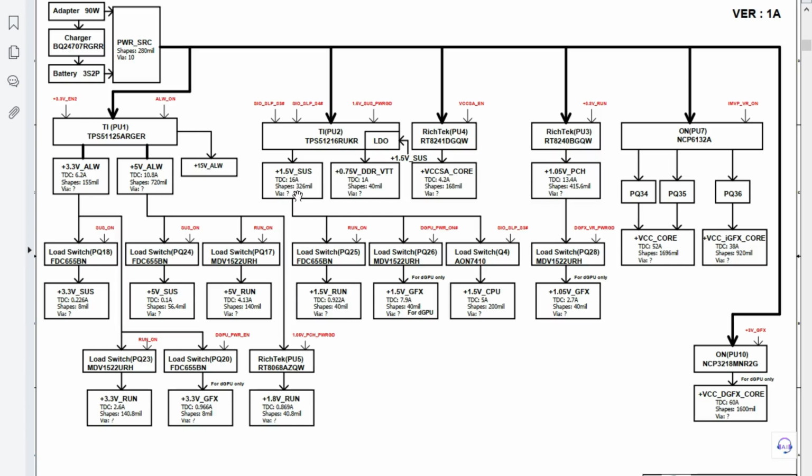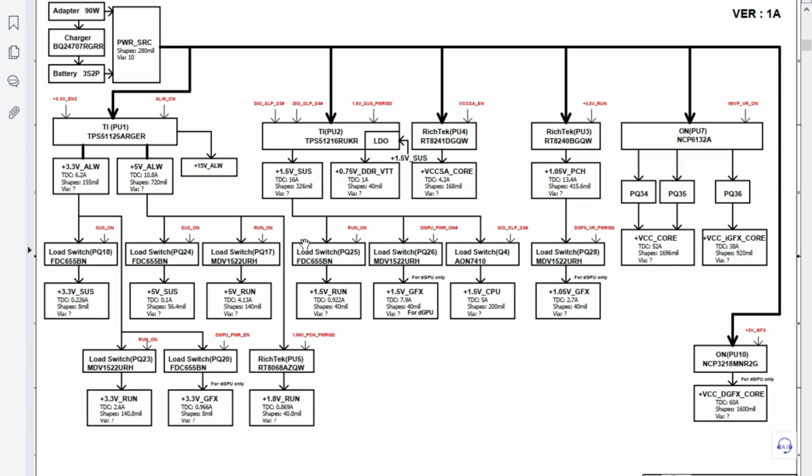This is basically the stop voltages, not always, those voltages are not generated once we connect the adapter. No, those are generated when we press the power button. Okay, that's why we have here SAS, not always. We have 1.5 volt, and the VTT means the half of 1.5 volt. We have 0.75 volt.